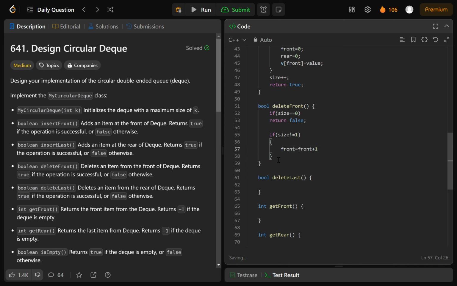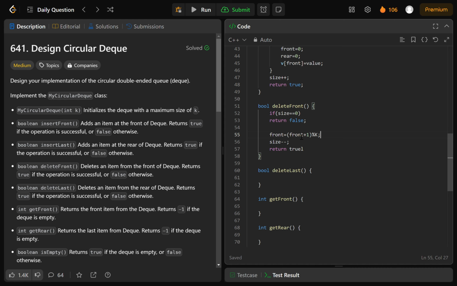Let's simply not write this condition to make it simpler. Okay, size minus minus and simply return true. Also, as we are deleting from the front side, front equals to front plus 1 modulus k, because we are deleting a value.